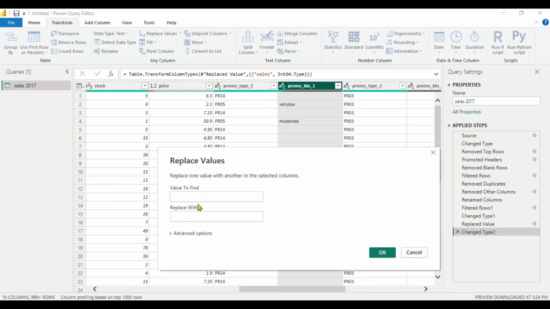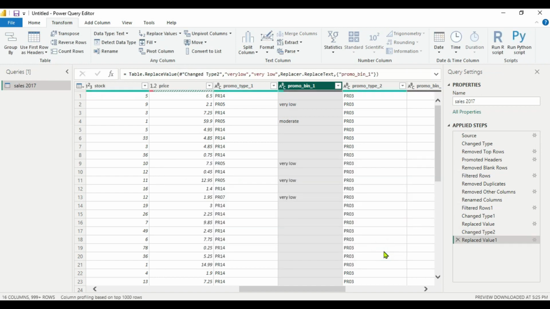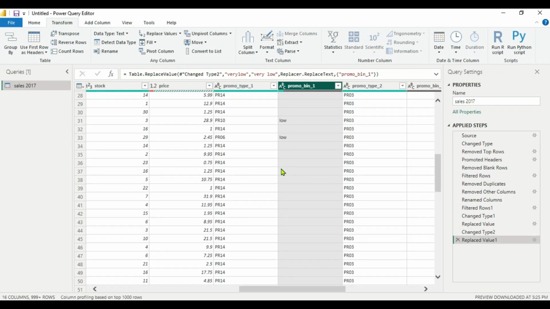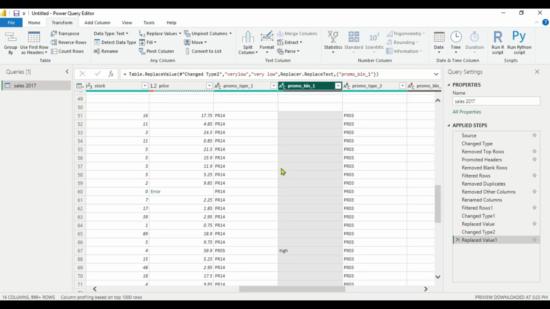Instead of "verylow", we want "very low" with a space. Okay, and click on OK. Now you can see that we have changed it to very and low.